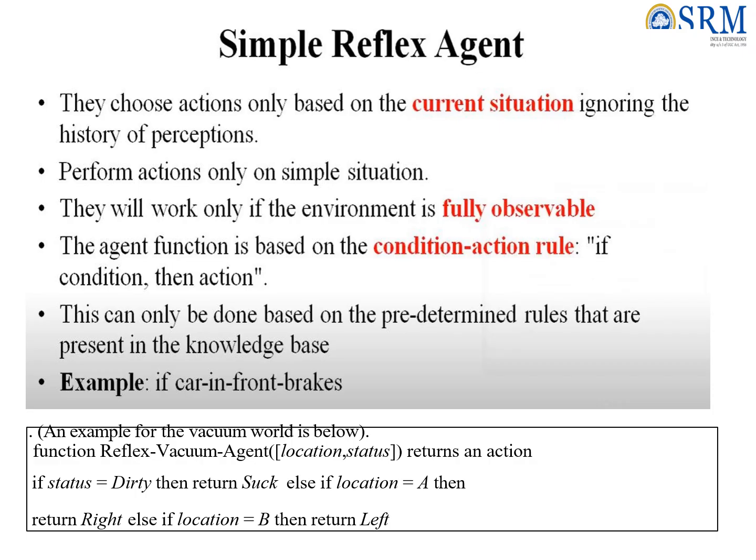The percept can be represented as A, dirty. Then the agent stores predefined condition-action rules. If it is dirty, it will suck. If it is clean and at A, it moves right. If it is clean and at B, it moves left. State equals some status value, which converts the percept into a meaningful state and finds the rule matching the current state. So if the state is dirty, the matching rule is: if dirty, then suck.